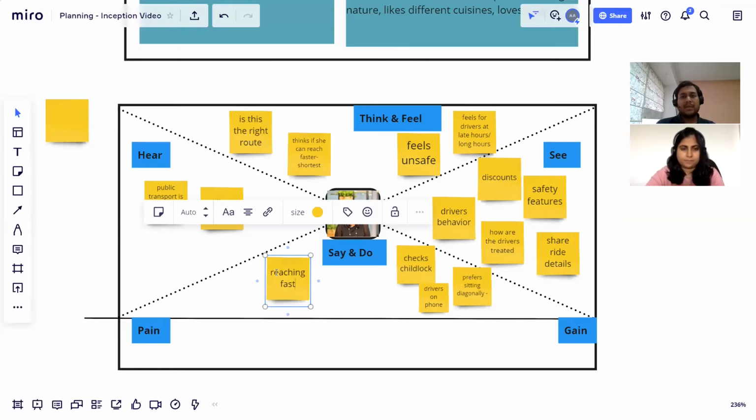Reaching fast, or wishing that the traffic is less, can go in say if it influences it. If it's just a thought, it could probably end up in think and feel. So what is it that you would want me to capture?